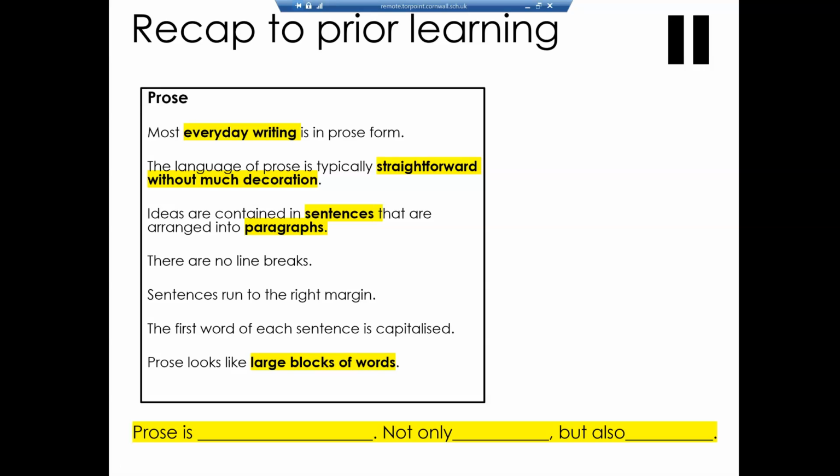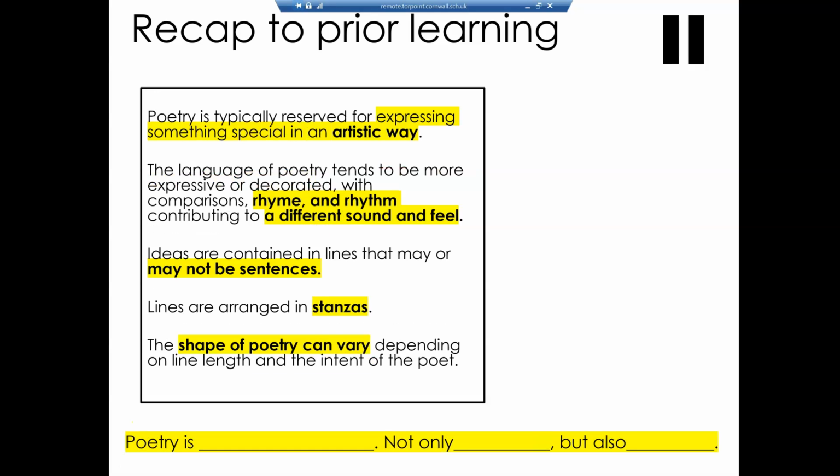Okay, so just to check your answer, you may have said something here like, prose is everyday writing, or prose is straightforward writing. And you may have said that not only is it contained in sentences, but it also features a capital letter as the first word in each sentence. Okay, let's compare that to poetry.